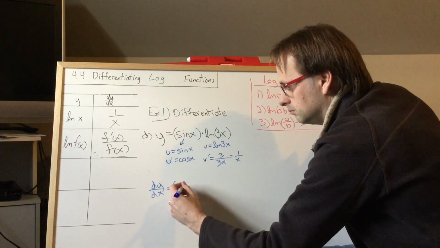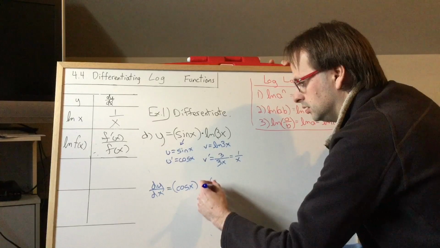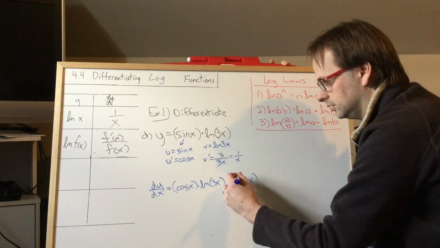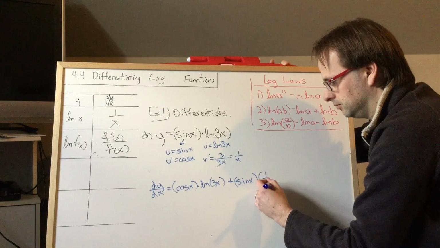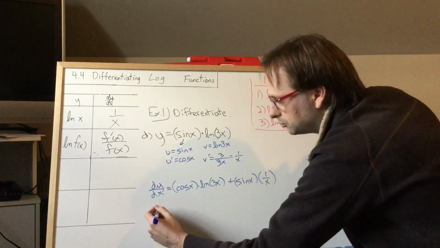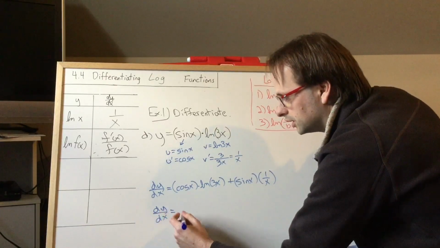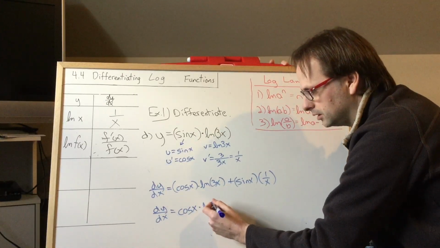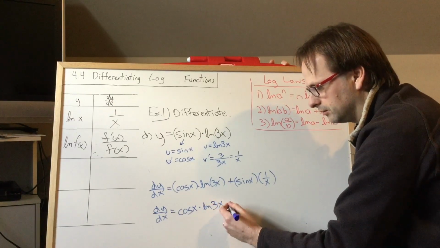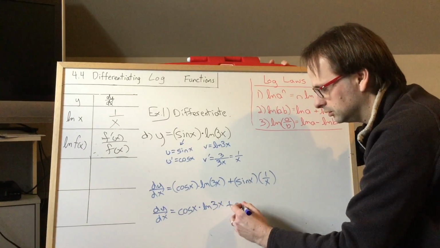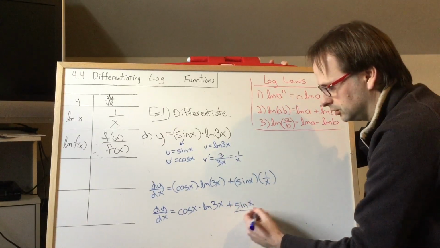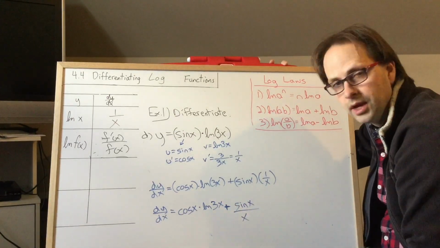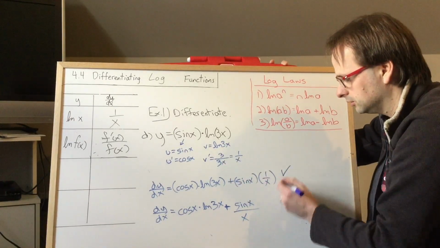Now when I differentiate, pretty straightforward. u prime v plus u, which is sine x, v prime, which is 1 over x. We can put those together in a bunch of ways, but I think I'd like just cos x dot ln 3x. If you don't have brackets here, it's implied that that whole 3x term is having a log happen to it. And then this would be sine x, and I could call it sine x over x if I wanted to. Let's have plus here in between them. That's one way to present the answer, or you could leave it like this.